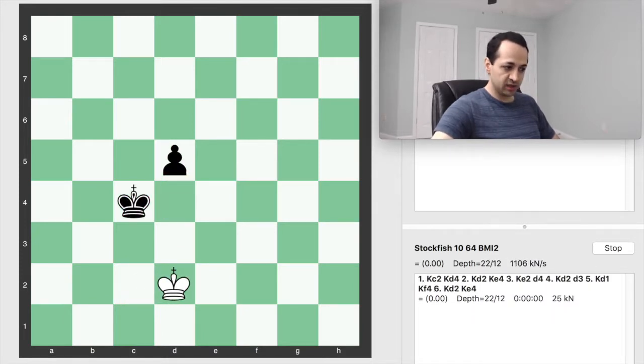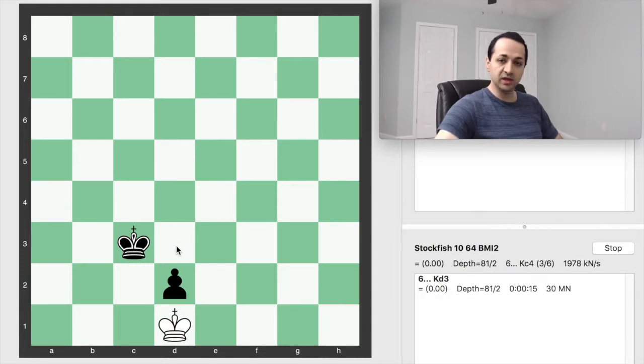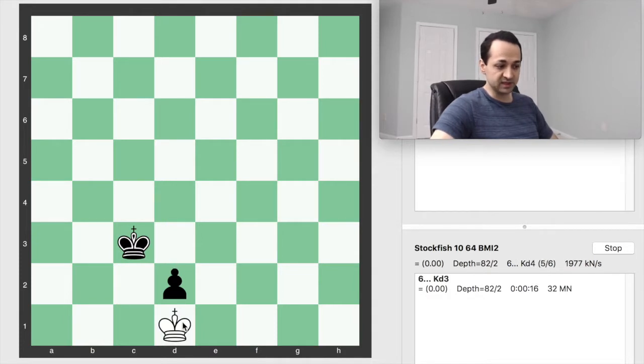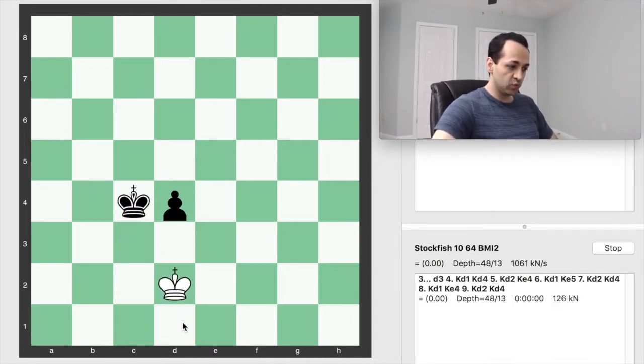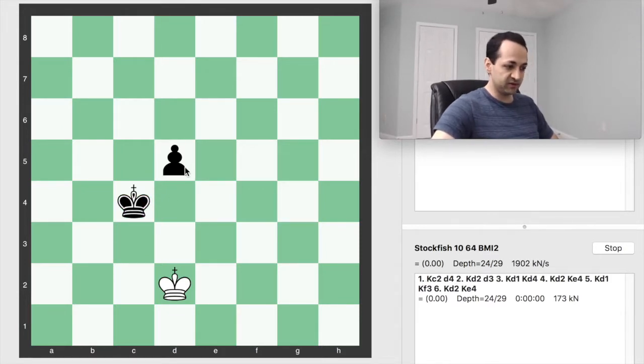The most important idea is that at the end, black either has to leave the pawn, go to any of these 5 squares and lose the pawn, or go to the square behind the pawn and lose, and it would be a stalemate. Now, what does white have to keep in mind during this defense? Whenever the king is in front of the pawn, white has to keep the opposition. Any other move would be losing.